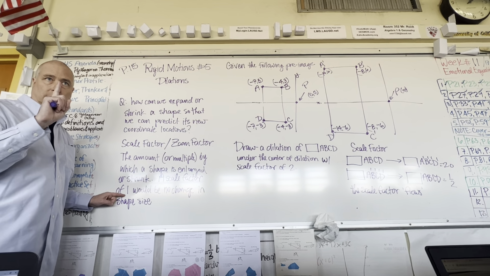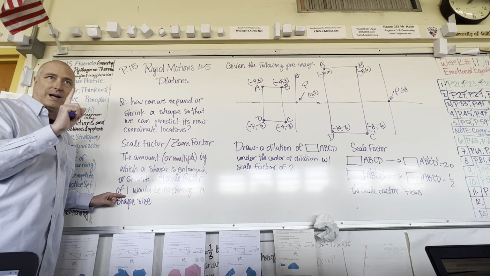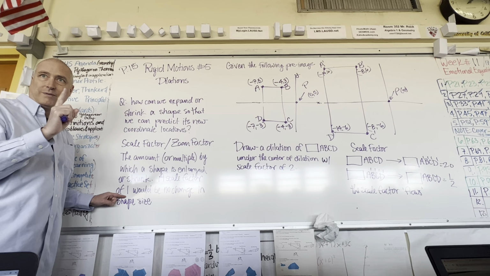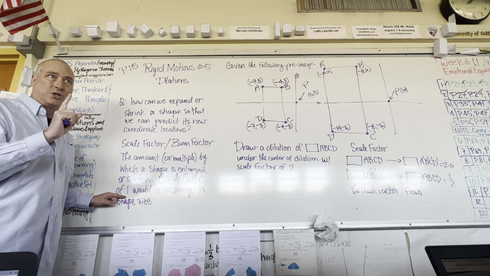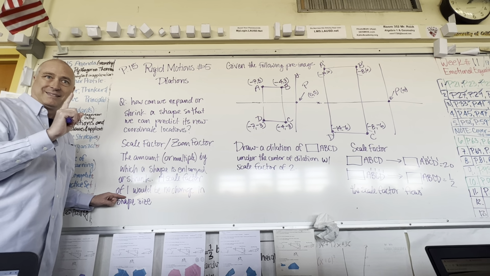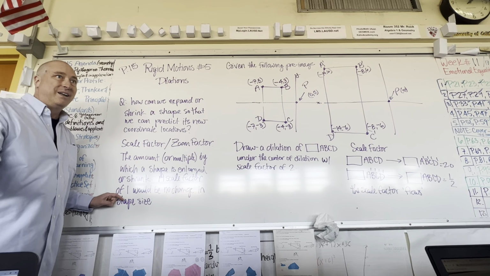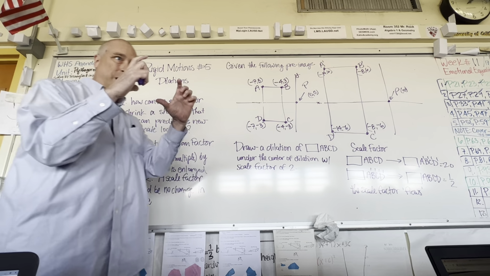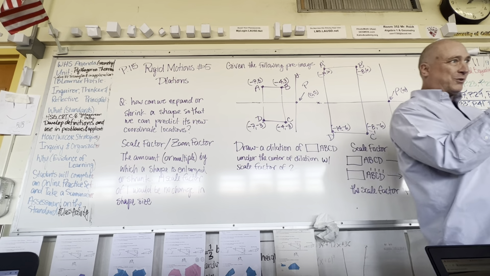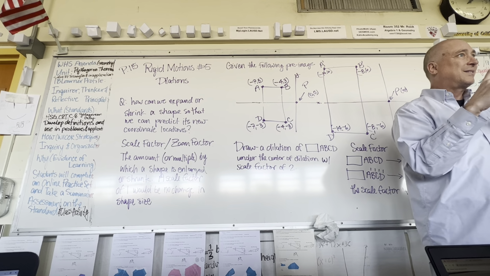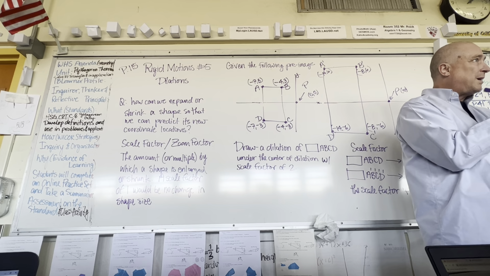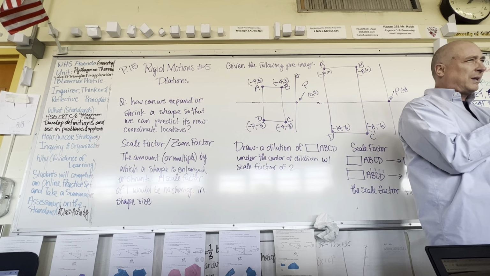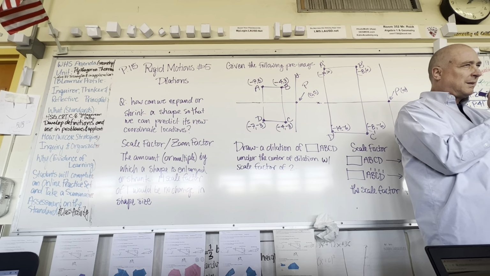Just back here on the idea of a scale factor of 1. If something is changed by a scale factor of 1, this is kind of a trick question. How much is it changed? By 1. 0. None, right? I think that's what you mean when you say by 0. If a shape is multiplied by a scale factor of 1, it doesn't change size. Fair enough? 1 is the middle. It's okay, Santiago? Does this make sense?